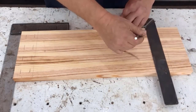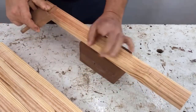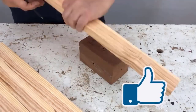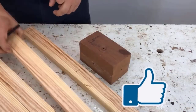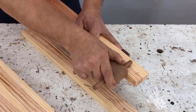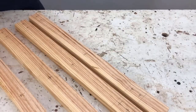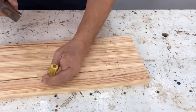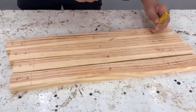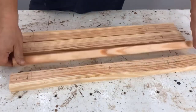This is how we initiate the drilling on both sides. We mark the center of the four legs in the same way using a marking gauge. We mark the center on both sides with the marking gauge, and then we use a punch to create a small indentation for the tip of the three-point drill bit to fit easily. We repeat the same process on the other side.